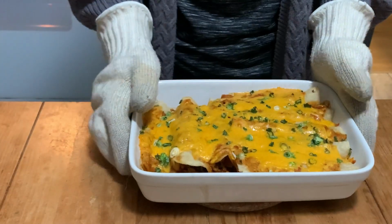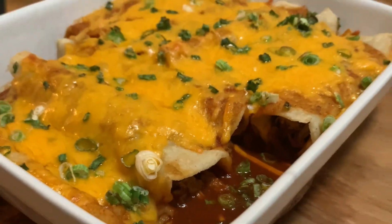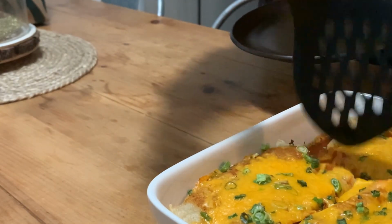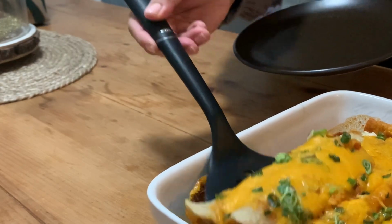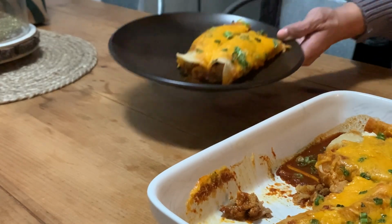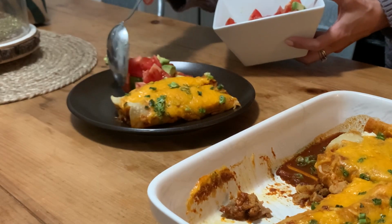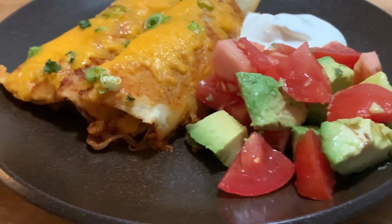And once the cheese is all melty, the enchiladas are done. And there you go. That was our dinner for the evening. Just going to plate it up here. The enchilada, the corn tortillas did not get too soggy, as I mentioned. So I really like that tip of giving the tortillas a bit of a fry before rolling them and putting them into the oven. So just serving with side salad, and there is that sour cream that I like to add. And that was our dinner for the next night.